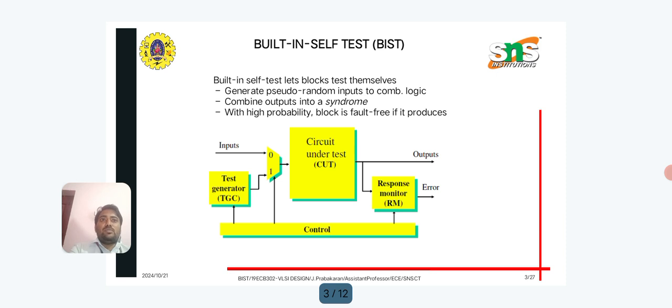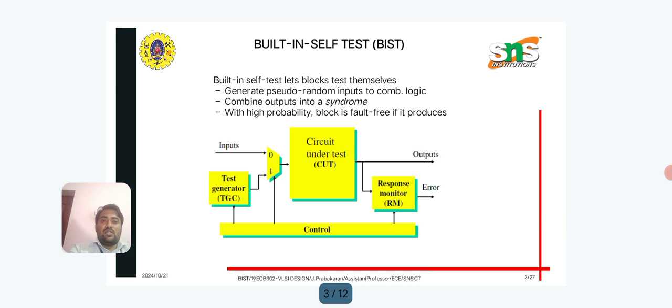First one is the test pattern generator. The test pattern generator generates the test vectors or patterns that will be applied to the circuit under test. It can generate either a pseudo-random pattern or a deterministic pattern depending on the requirement. The most common test pattern generator implementation is a linear feedback shift register, which is used to generate pseudo-random test patterns efficiently. Other test pattern generator mechanisms include counters or ROM-based pattern generators.